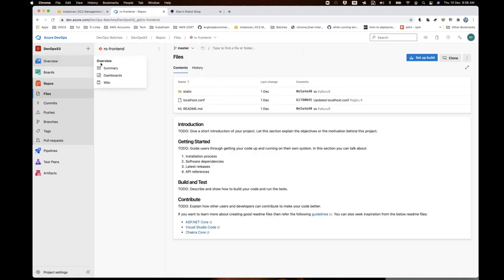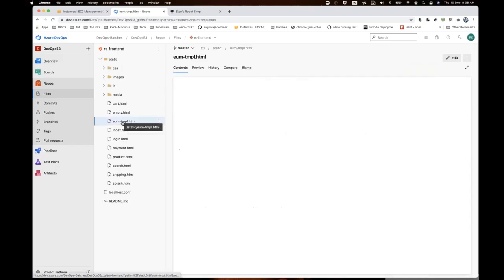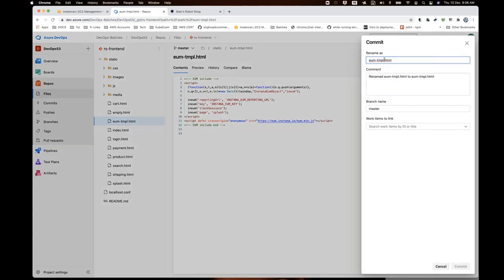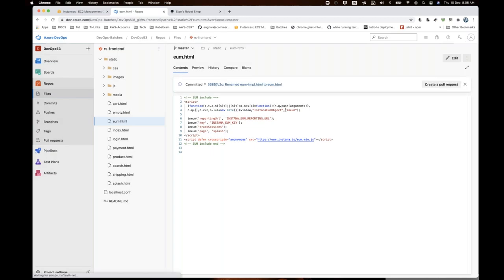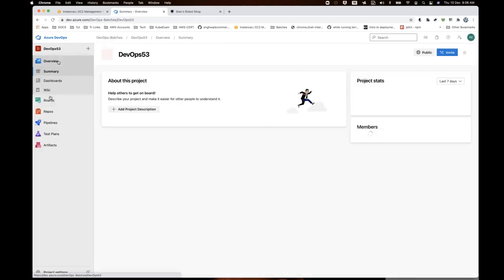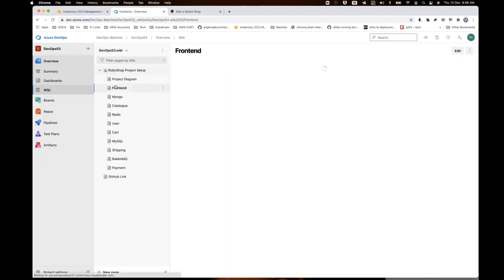So why should you get that error? Yeah, there it is. Rename the file. It's actually not tmpl, it has to be um. Okay, let's come back.